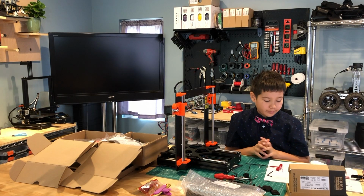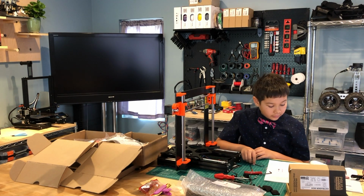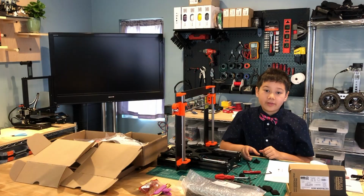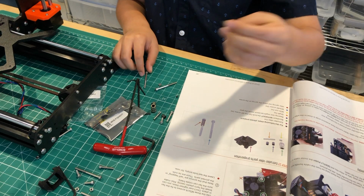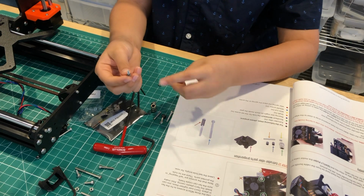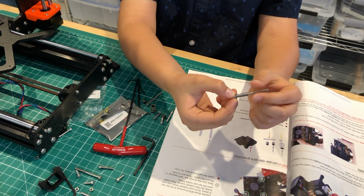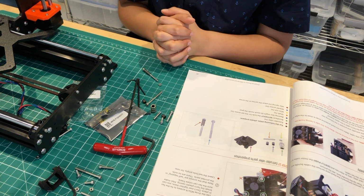The next step is to prepare the extruder idler. So we need 1 extruder idler, which is this part. We need the Spawntec Gear without the screws, and we need 1 idler spring. And we need to put it on one of the M3X40 screws. So now we have a plain M3X40 screw, and we have an M3X40 screw with the spring on there. Okay, so now that we have all the parts, let's see what the next step is.